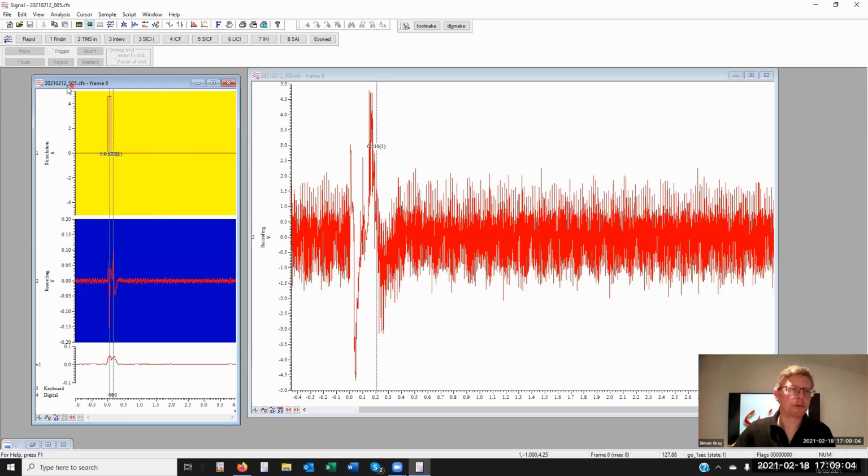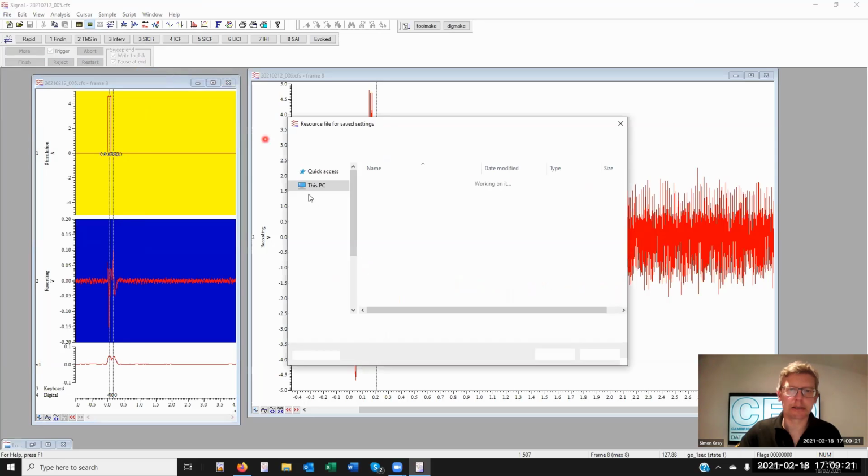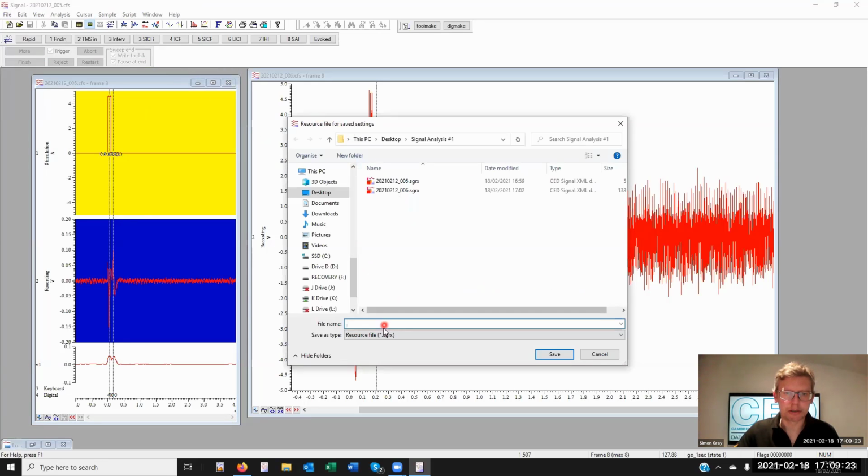If I now either close this file, and therefore automatically the resource file will be saved with the same name, but with the resource extension, or I go File, Resource, and Save Resources As, and we'll call this test. Okay.